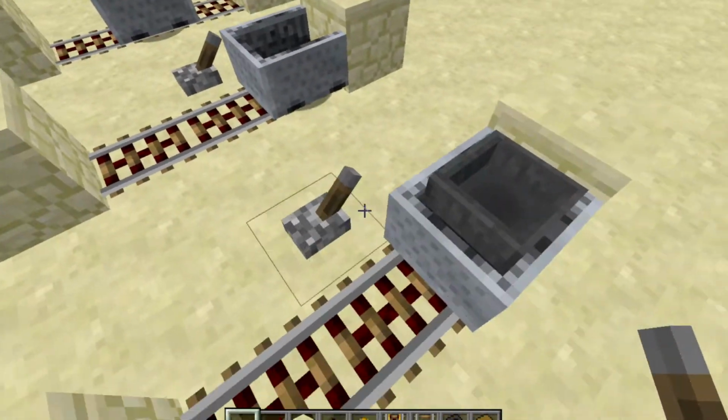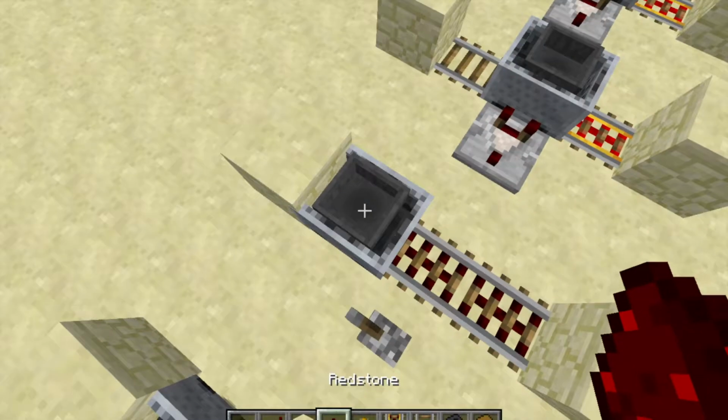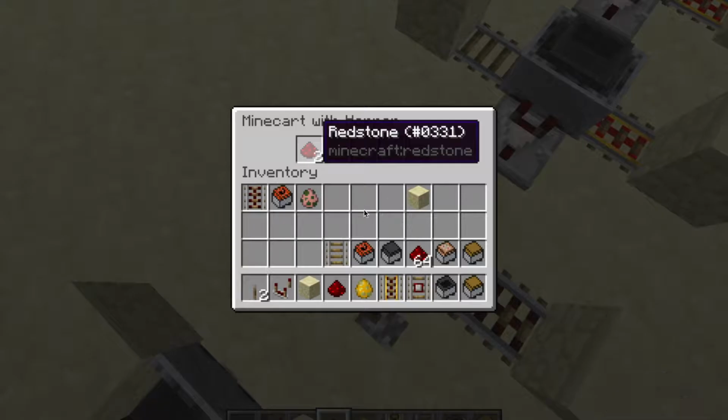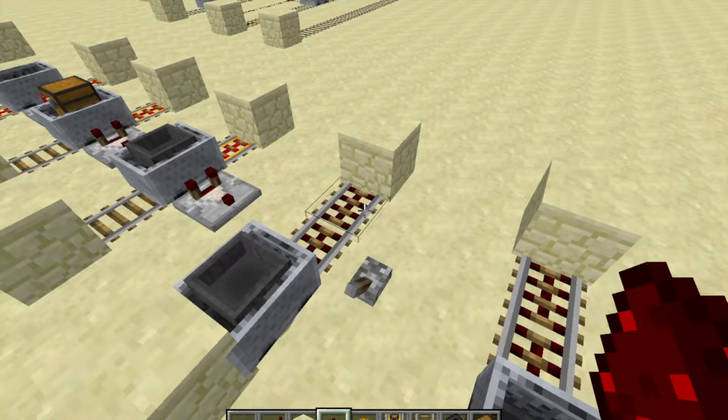Now, for final testing, where did that go? Oh, because I turned it off. But 1, 2, activator rails off, and it picks it up. So this can be very useful for some redstone contraptions.